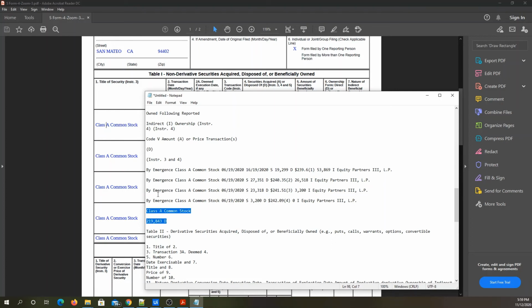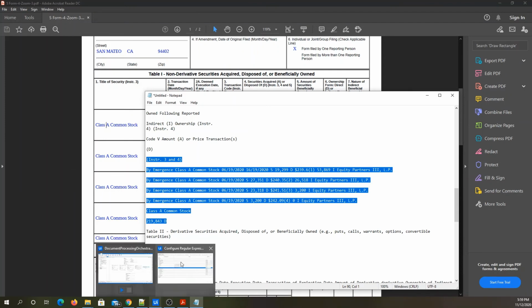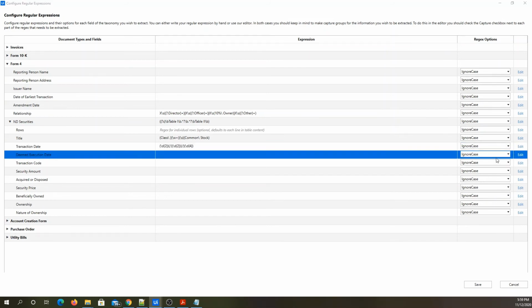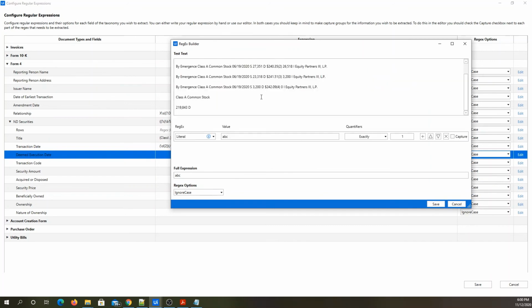So let's again get a few of these, and we'll go to this particular date. And all I'm doing now is I just have the regex I did for the previous one.